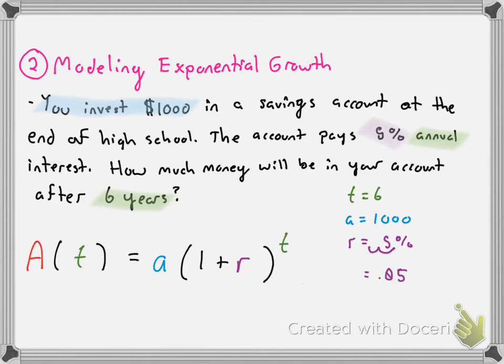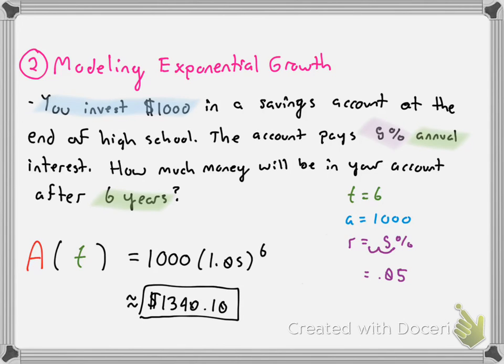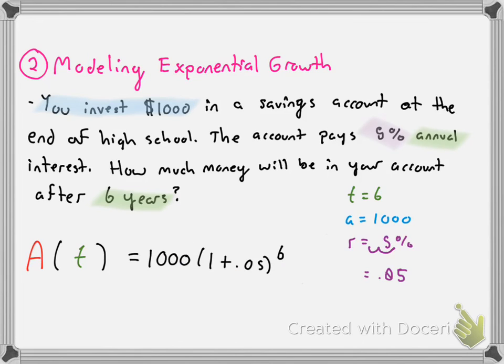From here, I have that model that we looked at before, and I'm going to plug in the information where I have it. So I'm going to plug in the 1,000, the 0.05, and the t value of 6 where they go, leaving me with this: 1,000 times (1 plus 0.05) to the 6th power. I could rewrite that like this: 1,000 times 1.05 to the 6th power. I'm going to plug that all into my calculator, and I'm going to get, rounding to the nearest hundredth because we're dealing with money, $1,340.10, which is pretty cool because you don't do anything to that, and all of a sudden you made like $350. If this was dealing with decay, the only difference is that instead of doing 1 plus 0.05, we would do 1 minus 0.05, which we're going to look at an example in class.